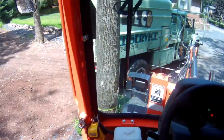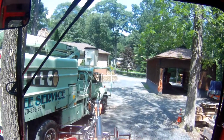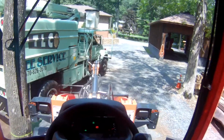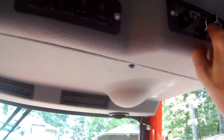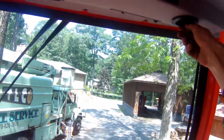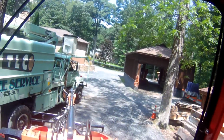Versus the Bobcat 331 we had would never do it. And this thing goes pretty high. It'll load any full size, single axle, even tandem. Okay, and there's the AC. And it'll freeze you right out of here. And there's all kinds of nice cold vents to put on the window and blow it on yourself.